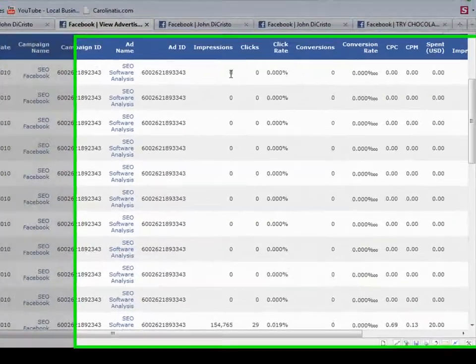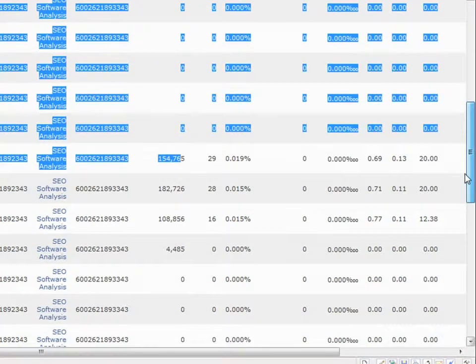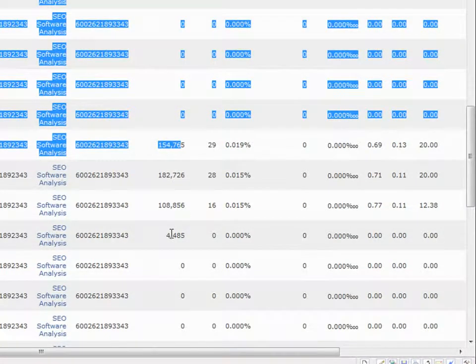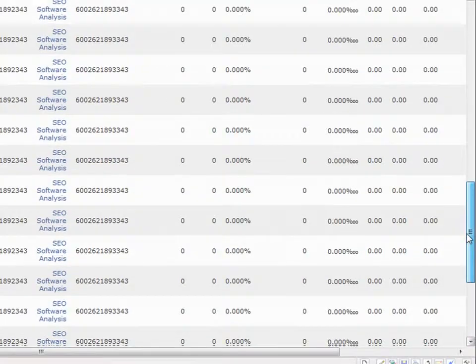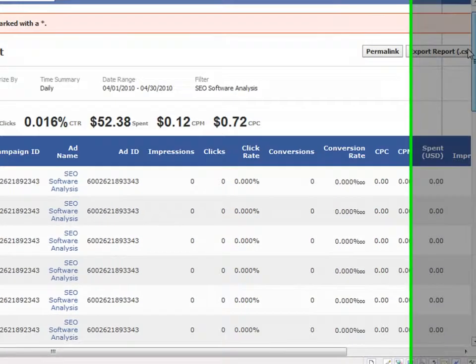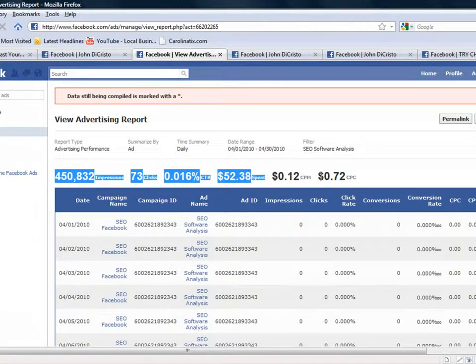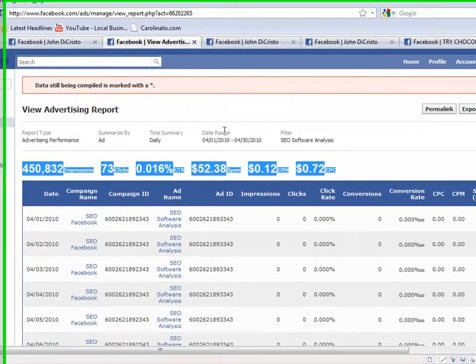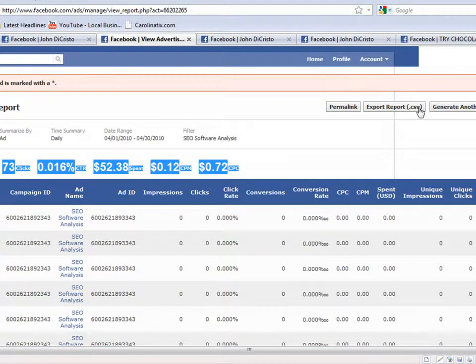With a low click-through rate like that, Facebook is not going to like an ad that doesn't get more, because they're trying to make money. They want people clicking on your ad. They want you to make money. It's a fine line, but if people are not clicking on your ad, they'll show somebody else's ad. So I'm going to go back and tweak this report. Again, you can see how many people looked at it. That click-through rate is terrible, 0.016%.